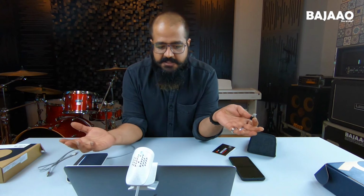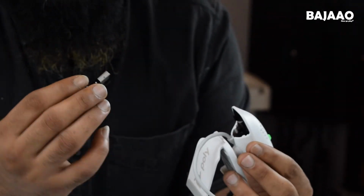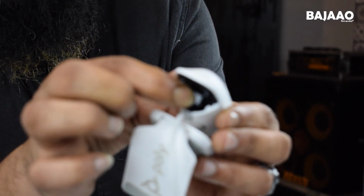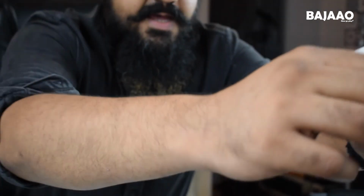And like I said, the laptop that I'm using right now does not have another spare USB port. The singular USB port that the laptop did come with is being used right now by the P5. So what we're going to do is use this and connect the Poly Sync 20 with the P5 going into the laptop. So let's see us doing that. So we just take this off like so. Plug him in like so. PC connected. And you heard that.